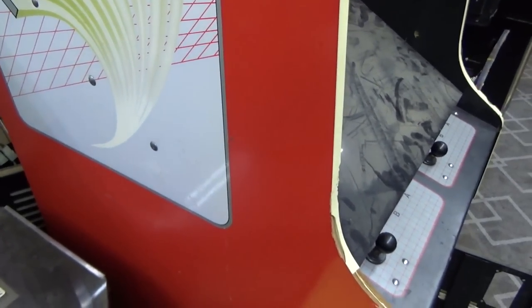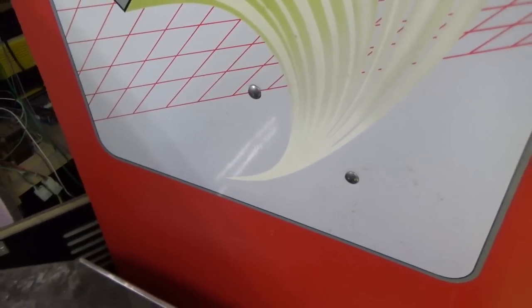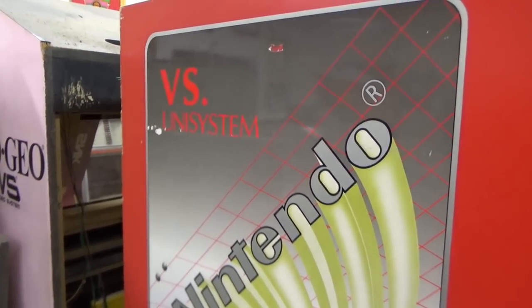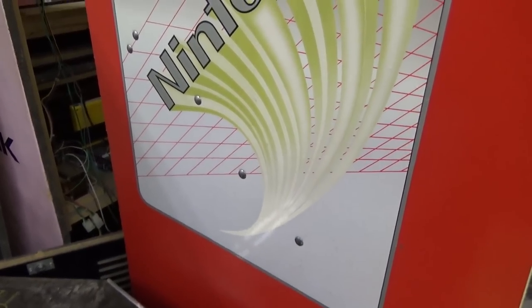So here in our back room, we have this red one, which was probably a radar scope at some point. I don't know if any of the other games were ever red besides the radar scope and the converted Donkey Kongs. But you can see that the side art is different. I've seen a few of these. This seems to have gone with later kits. I really like the look of that.